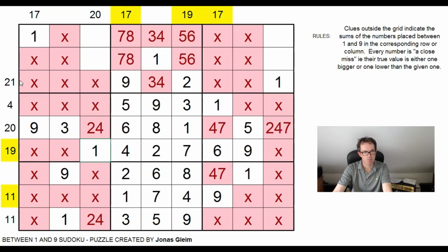I'm tempted to look at this 21 now, because this 3, 4 is really restricting this summation, isn't it? So if this goes to 20, and this is 3, this would have to be 7 and 8, which would have to be an 8 here, and a 7 here. That looks like it works. So that's one option. If this is 4, this would have to be 6 and 8 into these two squares, which still puts an 8 there. This would then be 6 or 7. If on the other hand this goes to 22, 22, 5, that never works. 22, 6 just doesn't work. So this is 20, and this is 8, and this is 6 or 7.